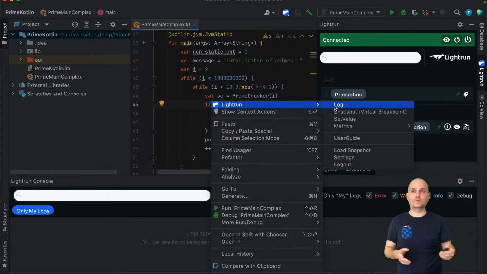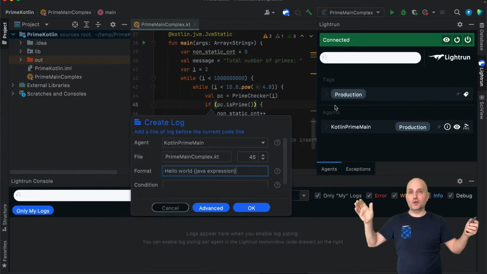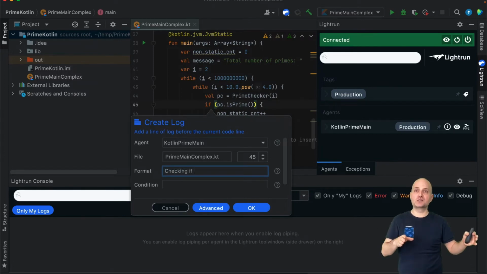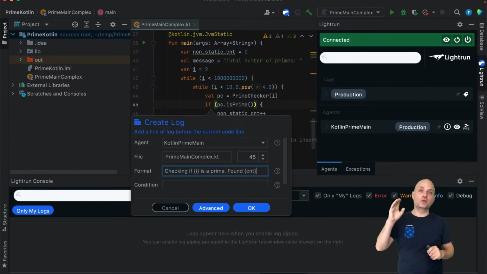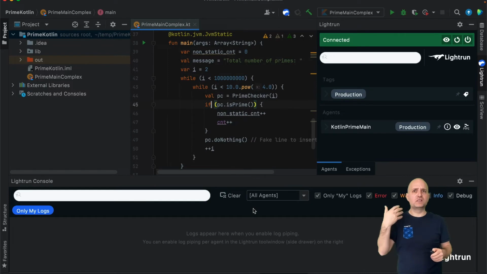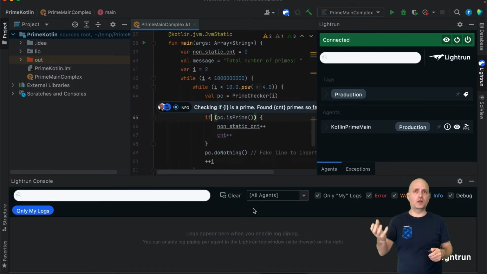This is pretty seamless. Selecting a log opens up the UI to enter a new log. I can write more than just text in the curly braces. I can include any expression I want, such as the value of the variables that are included in this expression. I can also invoke methods and do all sorts of things. But here's the thing. If I invoke a method that's too computationally intensive, or if I invoke a method that changes the application state, the log won't be added. I'll get an error.